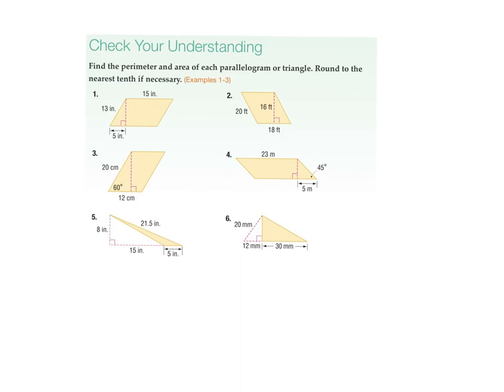So let's have a look at question number 1. Quote the formula. A equals length times width. We know the length is 15 and the height is, if you think about it, we need this height here in the red. But look at this triangle again, the number of times I've told you about a 5, 12, 13 triangle. So we don't need to do Pythagoras. You should know that that's a 12. And that will give 180 inches squared. So make sure you look for these little tricks, 5, 12, 13 triangle.